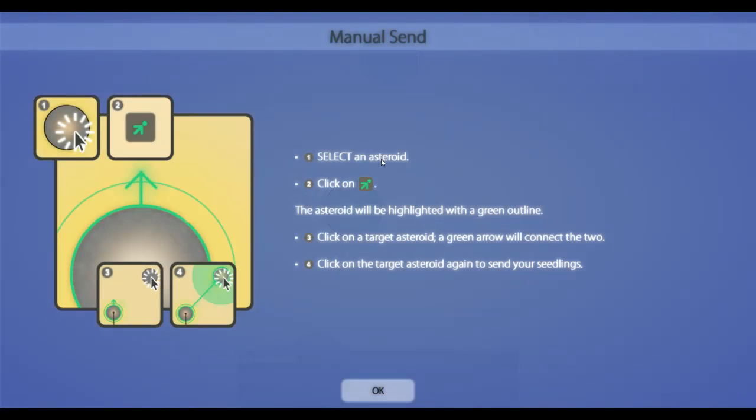Very straightforward so far. Select an asteroid, click on send. The asteroid will be highlighted with a green outline. That may be the travel icon, actually.